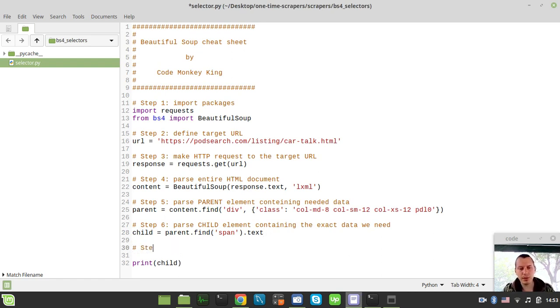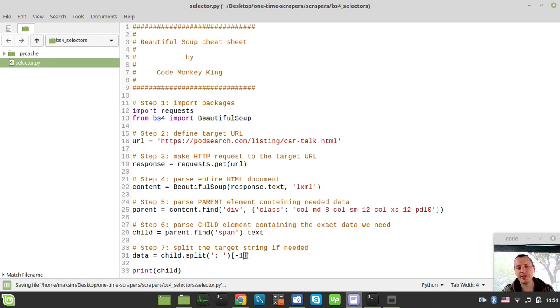So now we can actually add one more step. Step 7: extract. So split the target string if needed, and I would say data would be equal to child dot split, and I want to split this by colon followed by an empty space, and I want to take the very last element, so -1 stands for the last element within the list, and print the data.